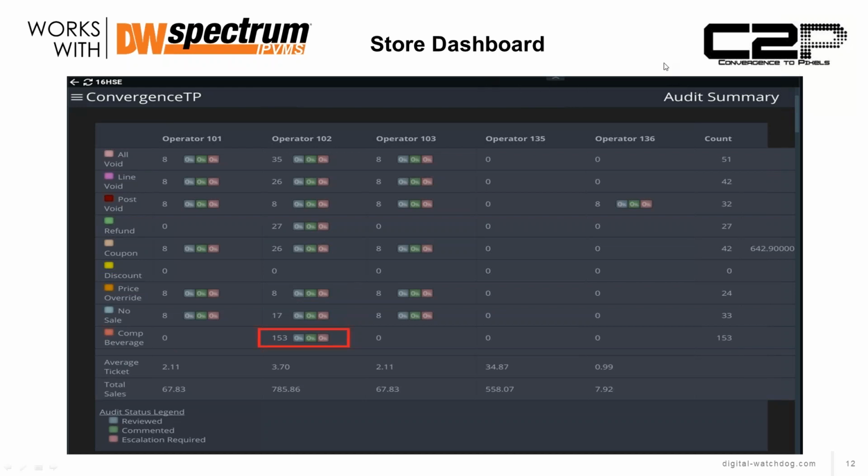In this case, a user had multiple stores, and they wanted to be able to monitor the activity on individual terminals. This is pretty standard for loss prevention, auditing, and so on. The beauty of this, as compared to other solutions, is it's built into your VMS system. It's built into DW Spectrum. You don't have duplicate systems that you have to go back and forth between. You can use the same cameras, and so on and so forth. So it's really powerful to have all that in the same machine as your video surveillance.